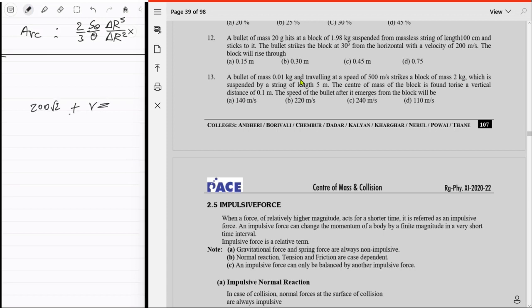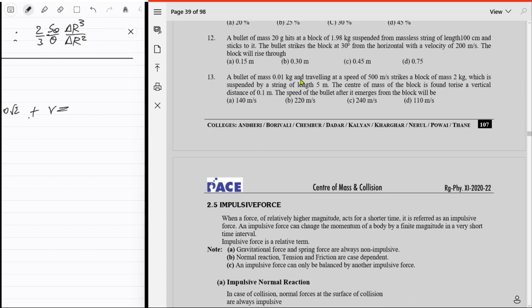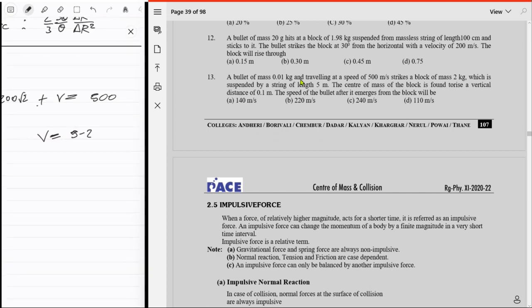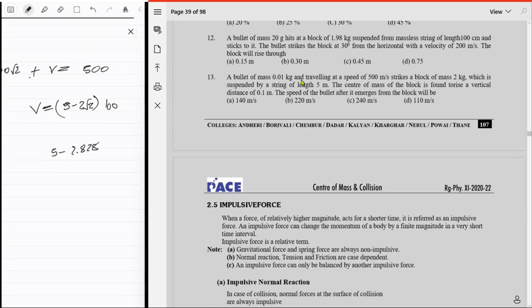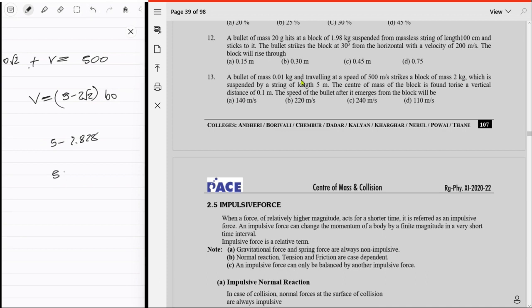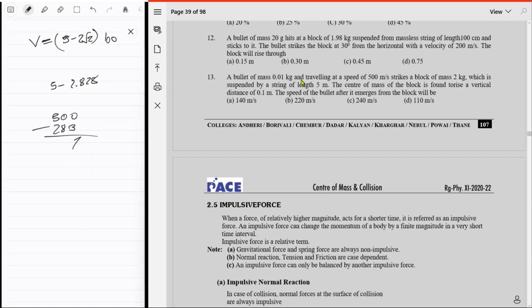plus v, so the final velocity, which is equal to the initial velocity, which happens to be how much? 500. So our v thing is just 5 minus 2 square root of 2 times 100. Yeah, whatever. So what is this approximately? Just 5 minus the 1.4 something, like 2.828, which let's do the proper way, just 500 minus this guy. 2, 8, 3. 3 is better. So just get 7. 9 becomes like 1. So 217 or something. Oh shoot, 220. I'm going to say it's B because 240 is too big for this thing. So probably B. Yeah. So 13 B.